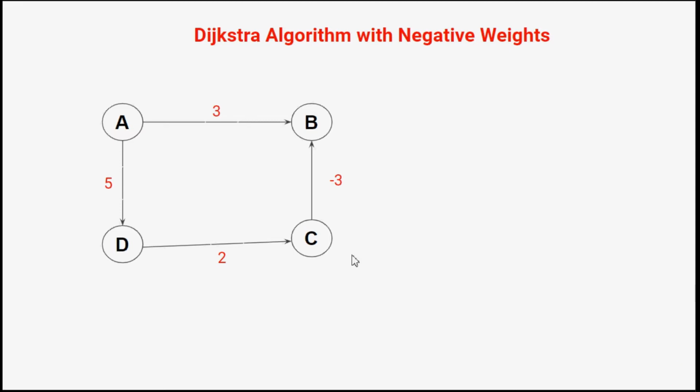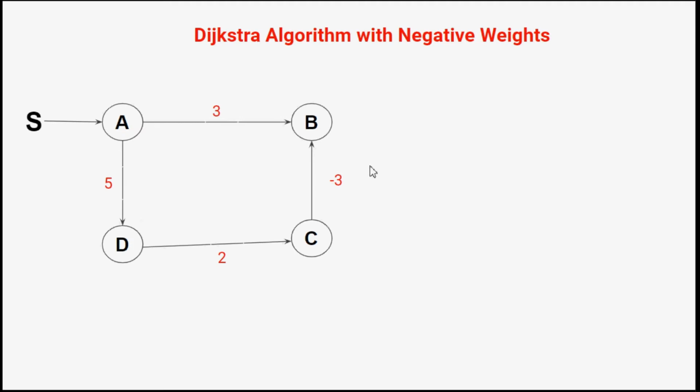Okay, so here we are going to discuss the Dijkstra algorithm with negative weights. So this is my graph. This graph is having positive as well as negative weights, and this is a directed graph. Okay, so first of all, as the requirement of Dijkstra algorithm, we are going to have a vertex that is acting as a source vertex. Okay, so that means I'm going to calculate the cost of A. So that means I'm going to calculate the cost from vertex A to all the remaining vertices in my graph.